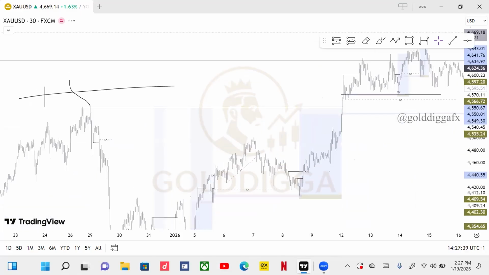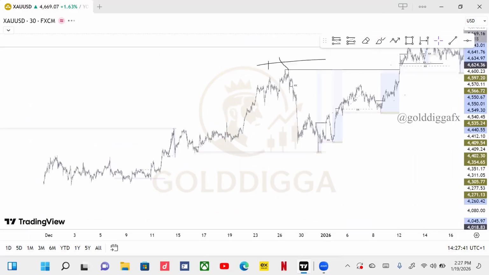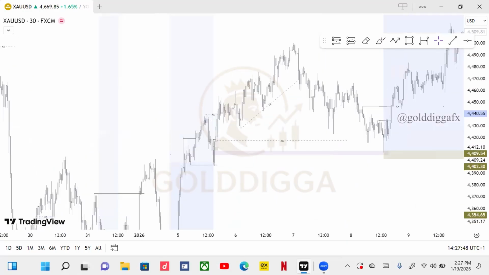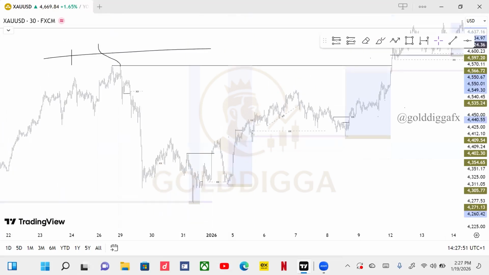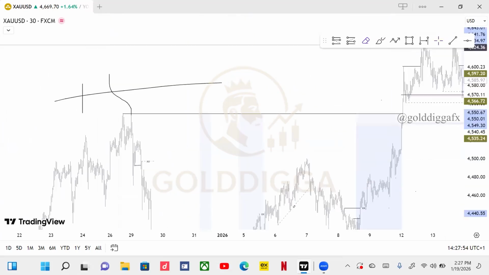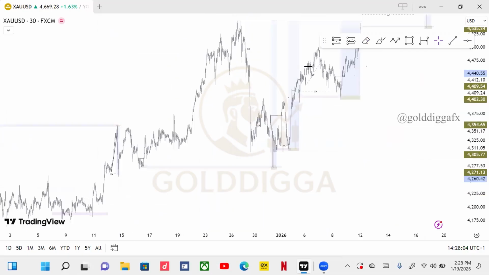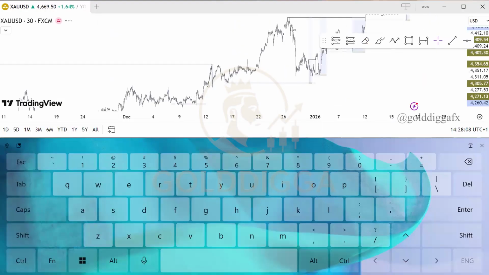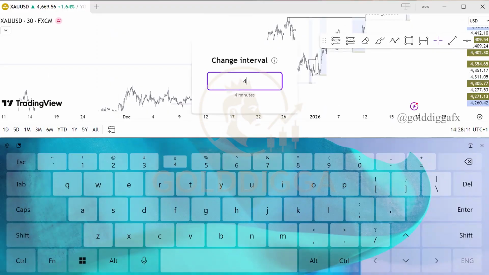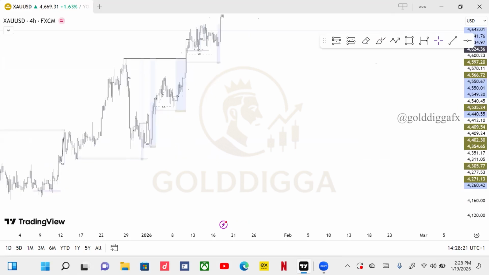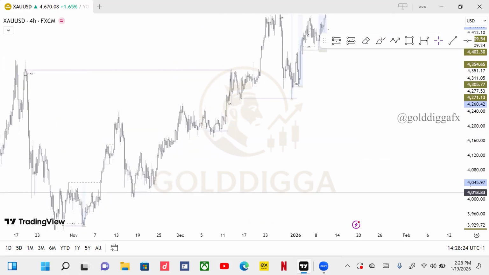So let's just go over to more examples about macro and micro structure, because we are doing this as a revision class for all of this. I said macro structure is the structure of the big time frame. So if the big time frame is bullish, making higher highs and higher lows, higher highs and higher lows, that's the macro structure.